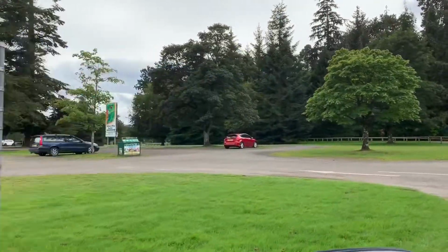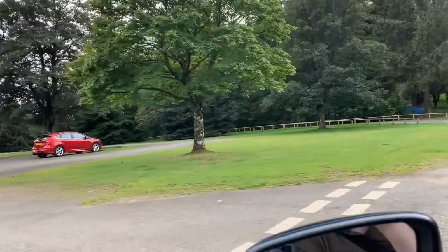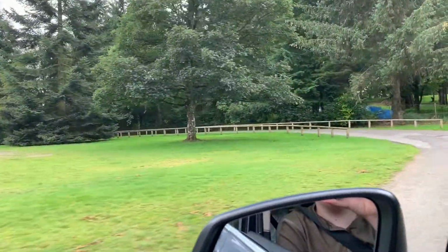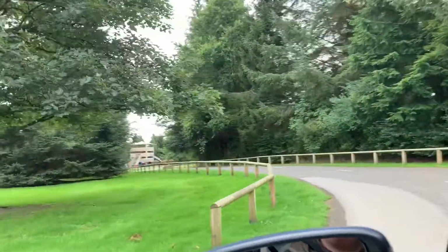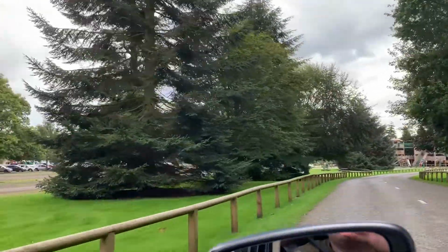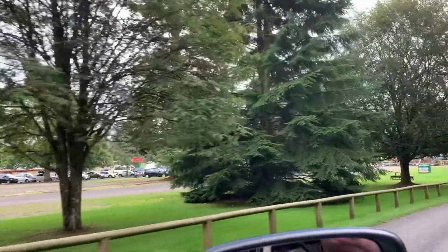I do feel like it could have done with being a bit longer, because I don't know, it just felt a lot shorter than the ones at Knowsley Safari Park and West Midlands Safari Park, but the way of looking at it is that there are quite a lot of animals in there, and you do get up nice and close to them as well, a lot more close than what you do at the other safari parks.